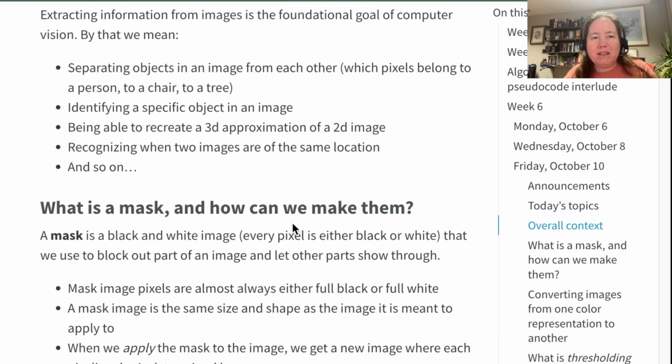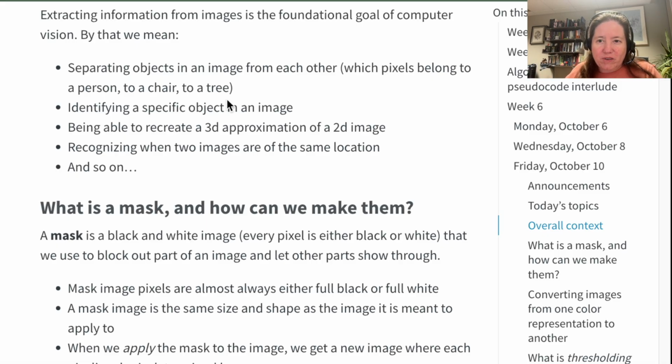So just to make clear what I mean by that, what does it mean to get information out of an image? It could be separating the objects in an image. So identifying which pixels in an image are person versus chair versus tree versus sky, being able to label and identify all the different parts and the shapes that they are, identifying where a specific object is in an image, and it could be a type of object, so you want to identify all books that appear in an image, or maybe you want to identify a specific thing like a specific book and not any others.